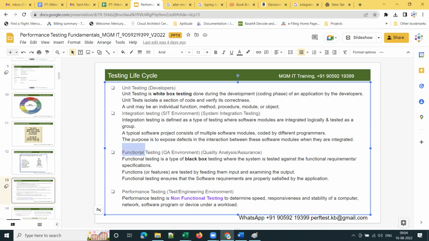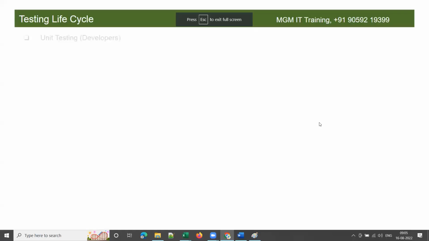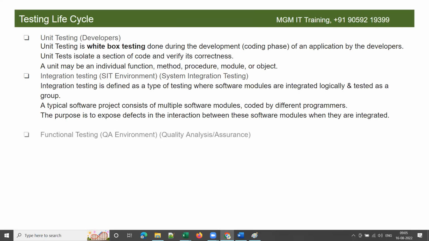The next type of testing is functional testing. Functional testing is done in the QA environment by the QA team, right? Where QA stands for quality analysis or quality assurance. The functional testing done in this QA environment is also called black box testing.